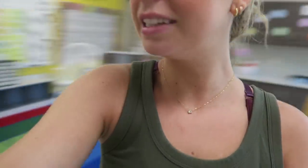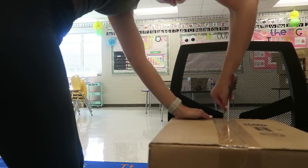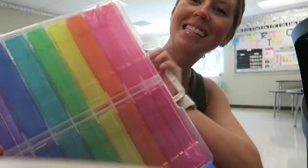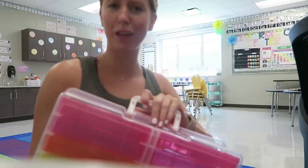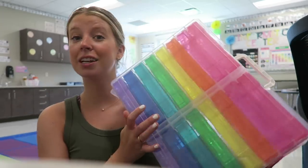So far I've just been putting some things away, and I think the first thing I'm going to do is open up my Michaels photo storage thing that I bought. I don't even remember what it's called, but you guys will know what I'm talking about in a second. This thing right here. I got this when it was on sale at Michaels. I'm pretty sure I got this for under $15, and usually they're like $40. So definitely keep an eye out for when there are sales at Michaels, because this will come in handy.